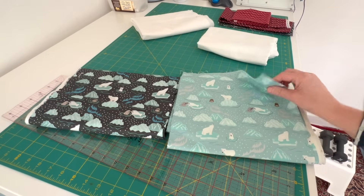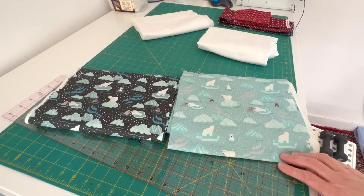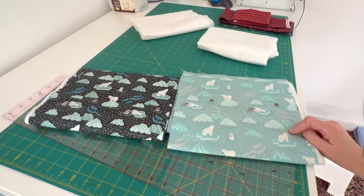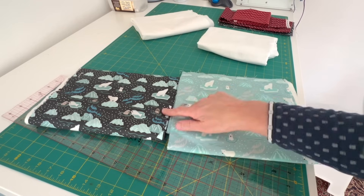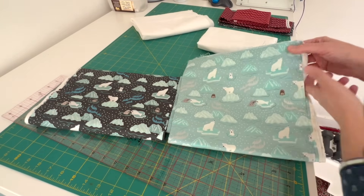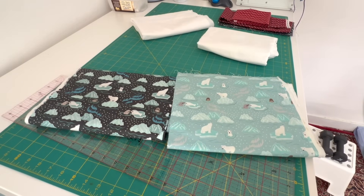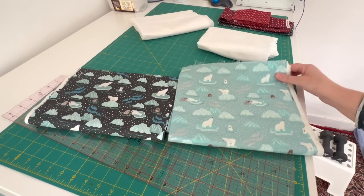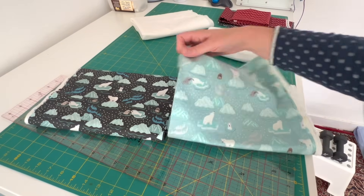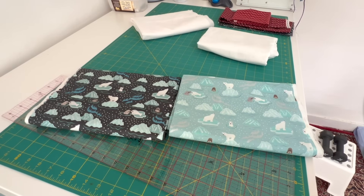Here's the fabric that my friend has given me to make her a table runner and some table mats. It's really cute — there's little seals and little polar bears on ice, and this kind of matches their kitchen, so that's why they chose this fabric. I would call it a winter decor for the table more than Christmas, but I like it. Not everybody wants a traditional Christmas; some people like different colors, and I'm happy to help.